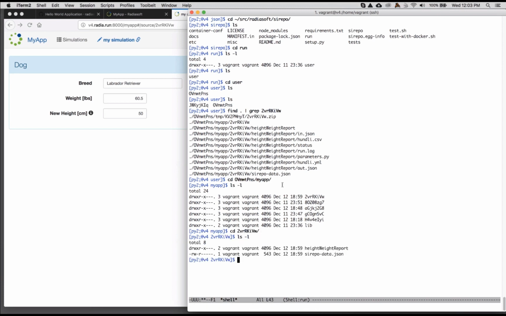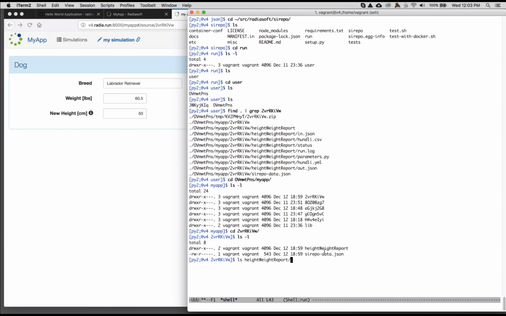So if I look within this directory, I'll see a Sirepo data file, which is exactly the same as the one we were looking at from the zip file. And then also any of the reports that have been run, you'll see a directory here. So what Sirepo will do is, when I go to execute a simulation, it creates a subdirectory based on the report name, gathers all the files it needs, generates the code it needs, and then executes it within that directory.